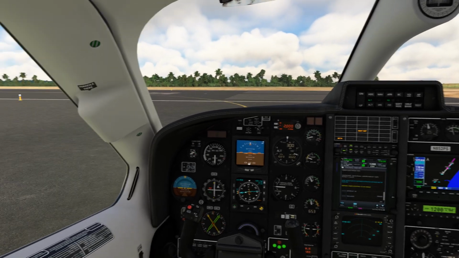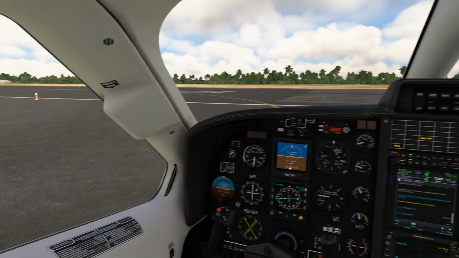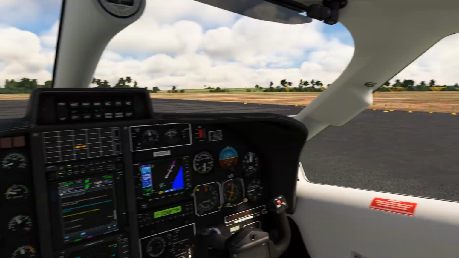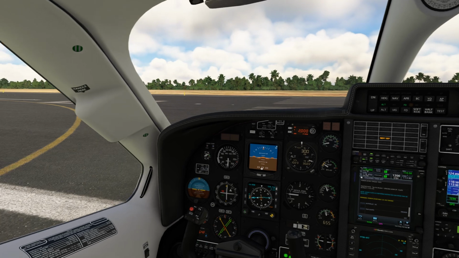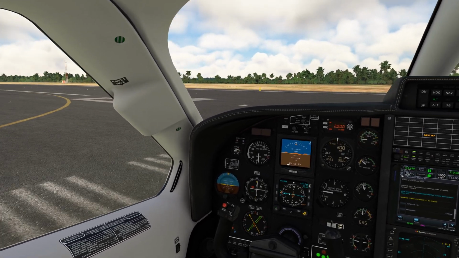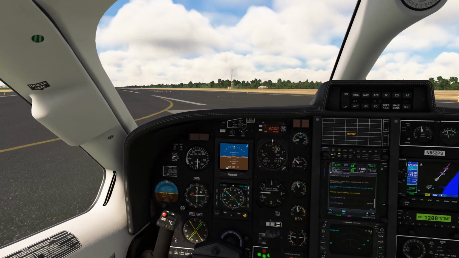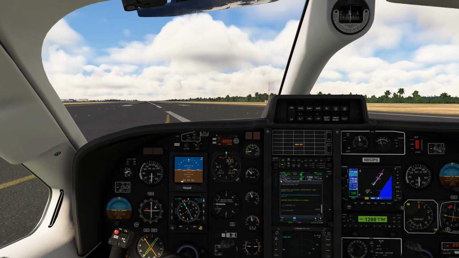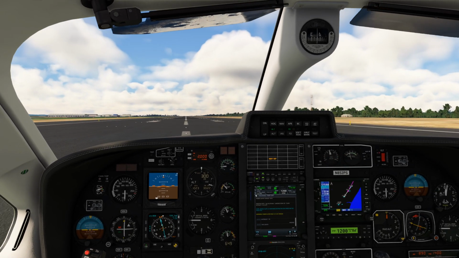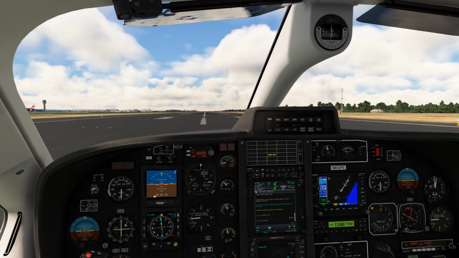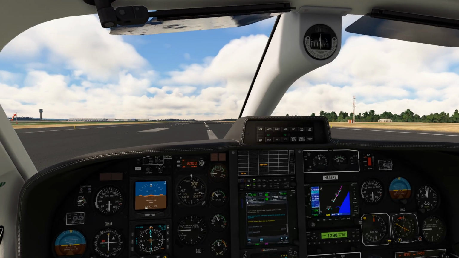Now we could have actually started off midway down the runway, but I always like to have the full runway, you just never know. Right, just check our HSI, which really we should have done that checklist just before taking off really. Yeah, that's good.